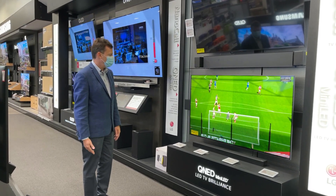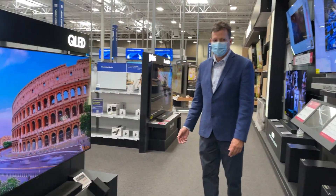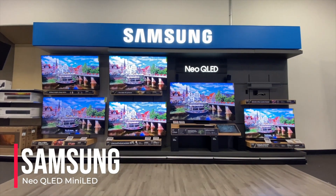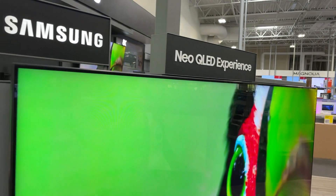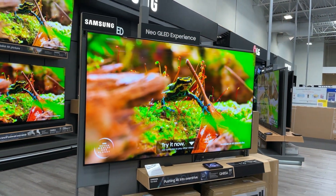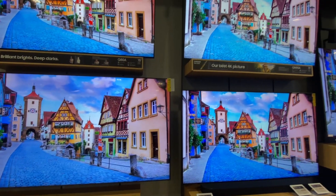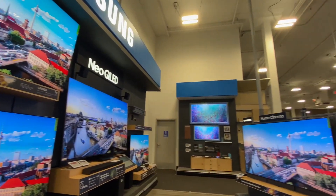And it looks like we have a face-to-face shootout here, as the Samsung QLED appears to be staring down the QNED across the aisle. If we move down a little further into this store, we can see the Quantum Dot flagship brand in Samsung and their Neo QLED display pavilion. This year Samsung will have more than 70 QLED products in the market, ranging from a 13-inch notebook, to a 49-inch gaming monitor, to a gigantic 98-inch TV, where there is something for everyone — whether it's mini LED, high-efficiency Neo QLEDs, or innovative concepts such as the Frame. Quantum Dots have helped Samsung maintain its position as the world's number one TV brand since their first Quantum Dot product intro in 2015.